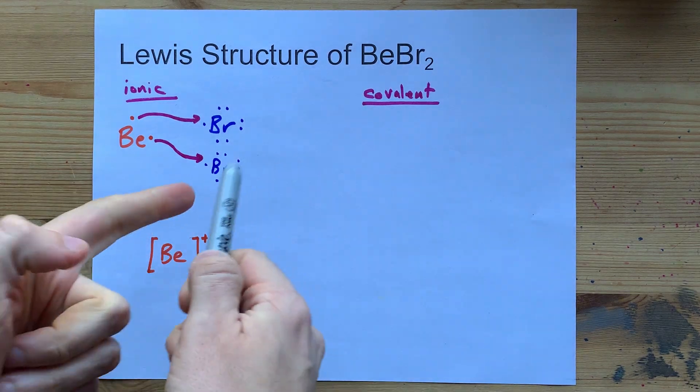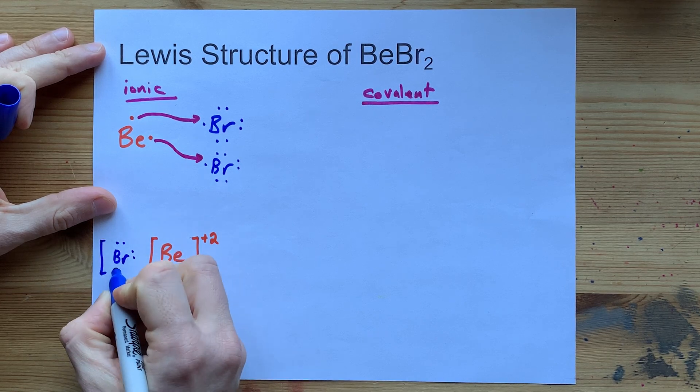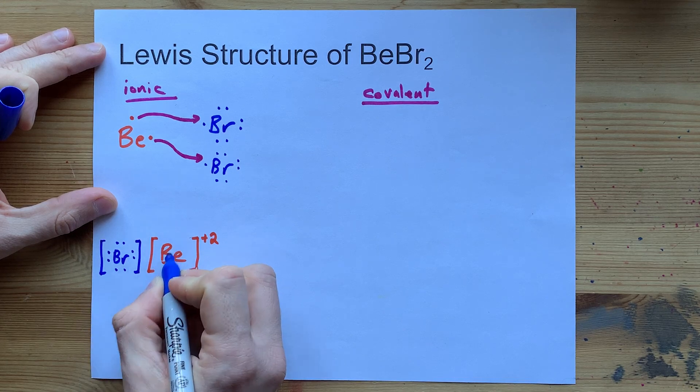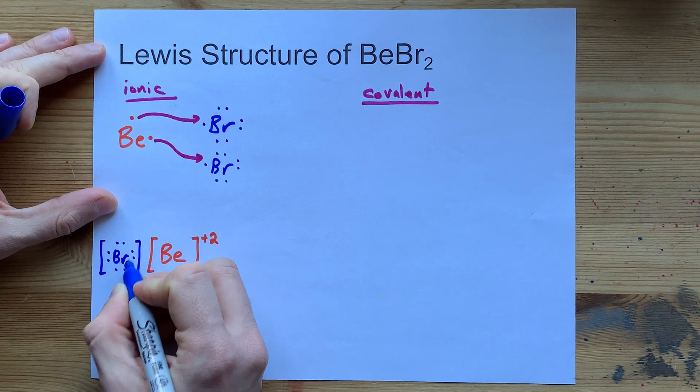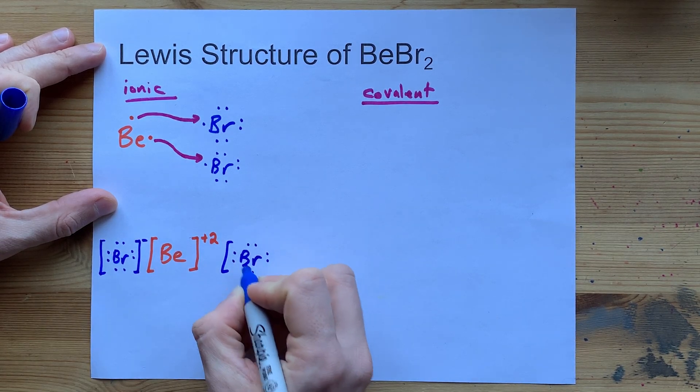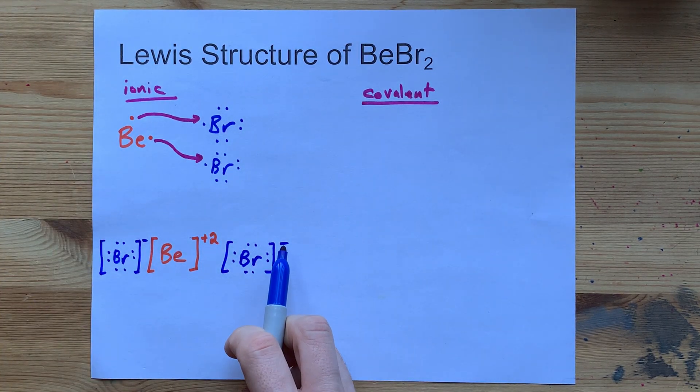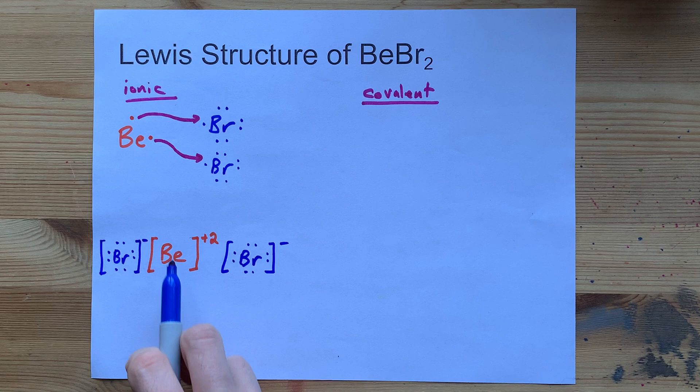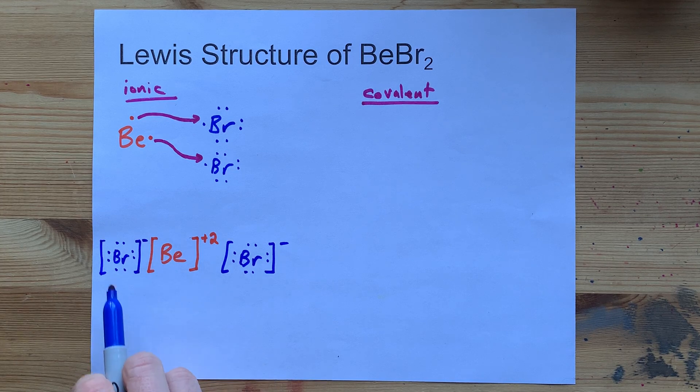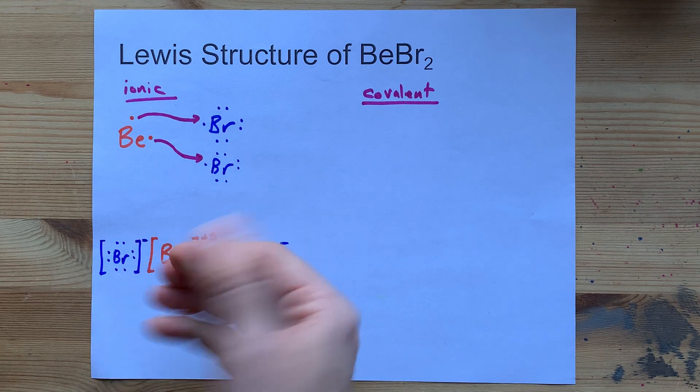We have two atoms of bromine, and they have eight valence electrons now, seven for the electrons they brought, and one extra. One of beryllium's electrons went here to be its eighth, and one of beryllium's electrons went here to become this bromine's eighth. I am showing that the bromines have absorbed one extra electron. Beryllium gave up two electrons. This is an ionic compound because the transfer of electrons caused negative charges on the nonmetals and positive charges on the metals.